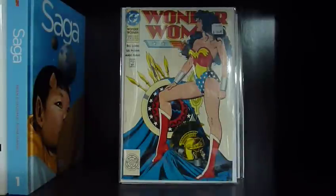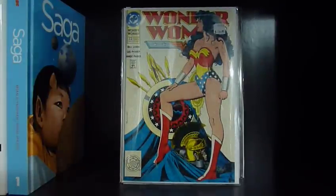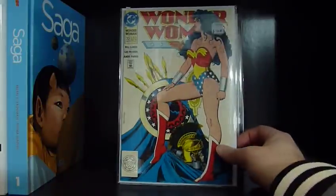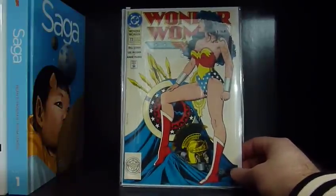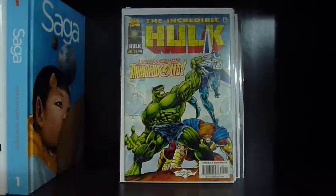This is not in very nice shape. Here we got Wonder Woman 72. This is my second copy. I got this off eBay in an auction from a Canadian seller. It was not a popular seller, a newer seller, so I got it pretty cheap. It was less than 20 shipped. I won the auction for 15. He had it graded at a 9, I think. So it's like 15.50 for the auction and 3.50 shipping. Super happy to have another copy. This is probably nicer than the copy I've already got, so definitely a book to keep. Less than 20 is not very expensive for that. Normally it's like a $30 book on eBay.